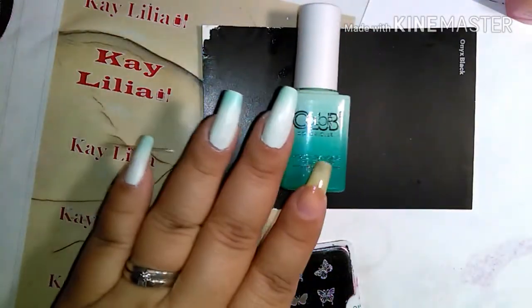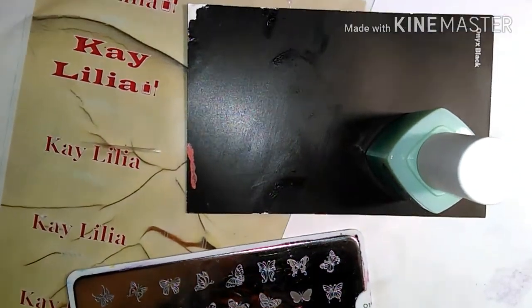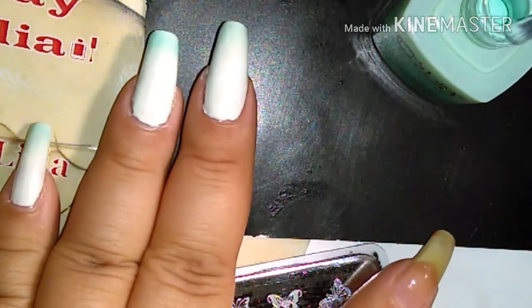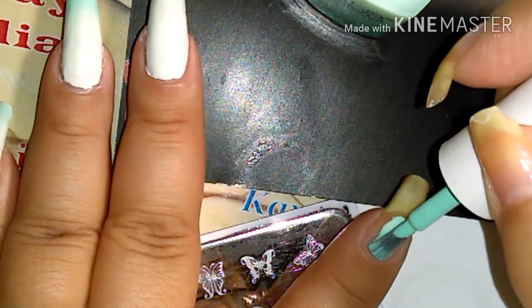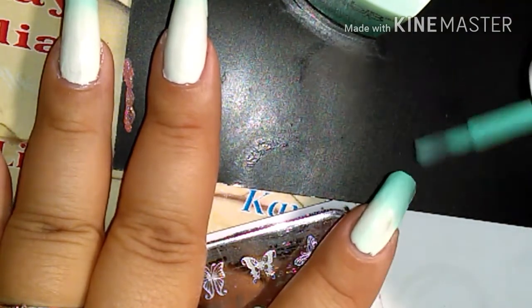Here I go with the swatch. I even stamped this over white — you can also stamp it over white. I didn't record that part, I did it afterwards, but it does stamp over white. You can see the color is changing while I'm putting it on, which is pretty cool. I got this as an early Mother's Day gift.